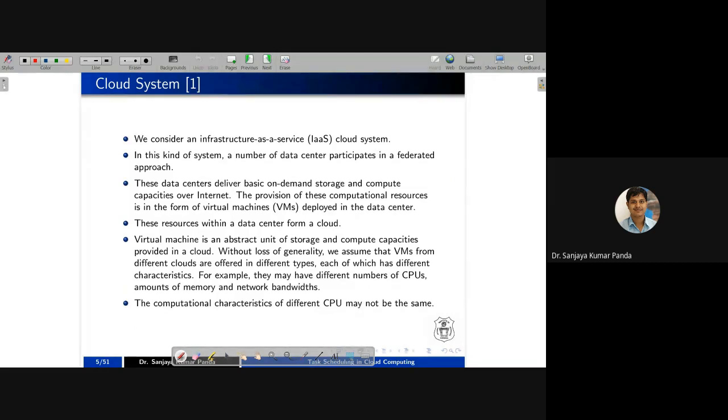These data centers deliver basic on-demand storage and compute capacities over the internet. You can ask for storage, and you can ask for computation also, right? And the provision of these computational resources is in the form of VMs, right?